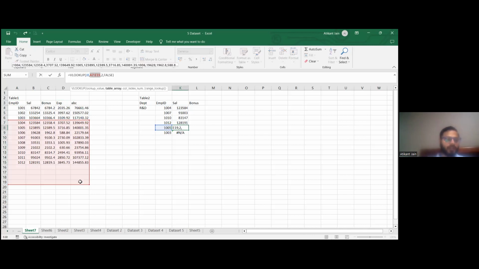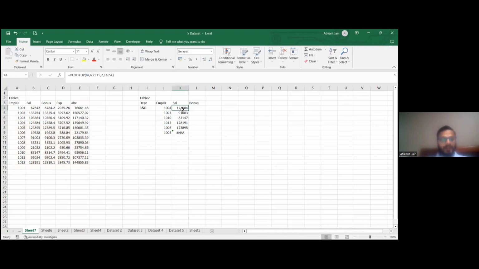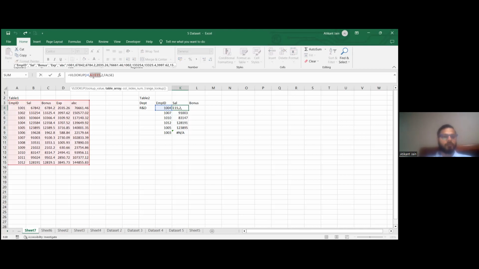So the table has been shifted downwards because when I copied this and dragged it, these cells are not fixed, right? So these went from A3 to A4 and E15 to E16. Then the next one went from A4 to A5, E16 to E17, right?